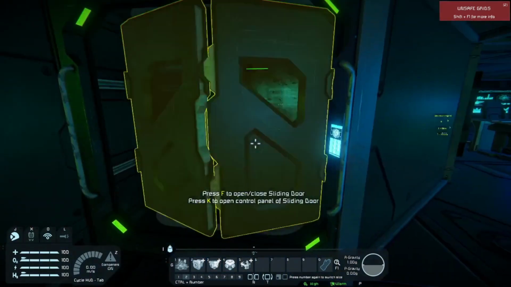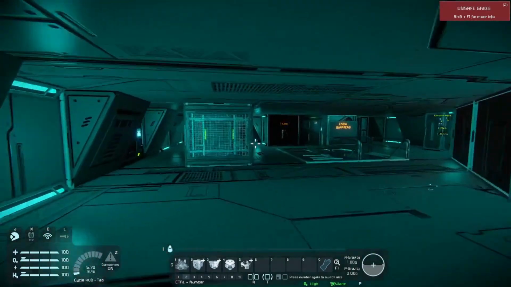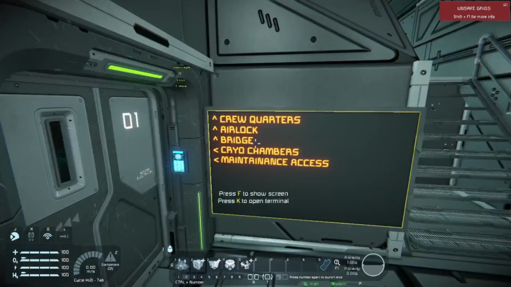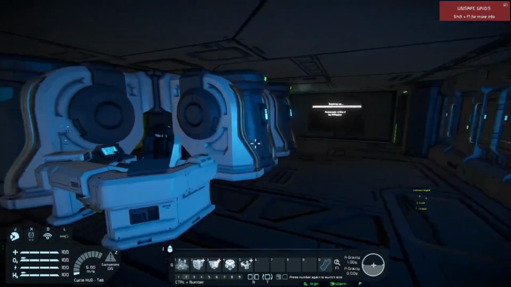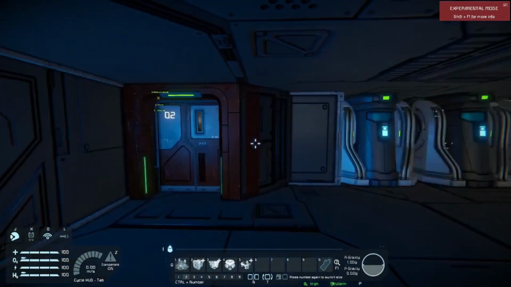What I do want to do before we fly this thing, I do want to check out where the other hangar is. I know we got another hangar here somewhere. Oh, this is the cryo chambers. We gotta check this area out. All right, so we got our cryogenic chamber. We've got all of our LCDs. We got more lockers. This is amazing.